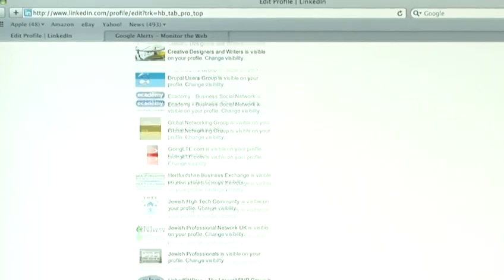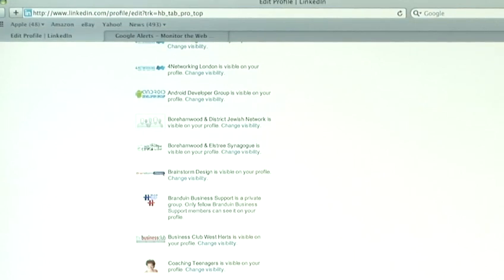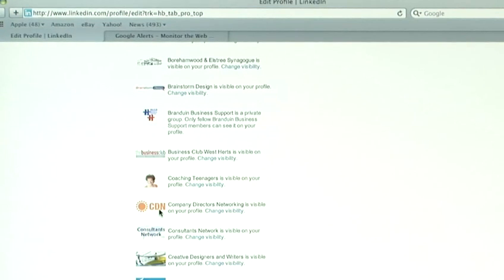But the most important way of being proactive on LinkedIn is to be involved with LinkedIn groups. Now, if there are any professional associations or chambers of commerce or networking groups that you go to, make sure that you connect to them on LinkedIn. On those groups, many of the people who you network with will be there, and you can engage with those people by going to your group.